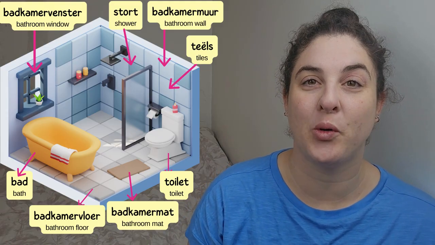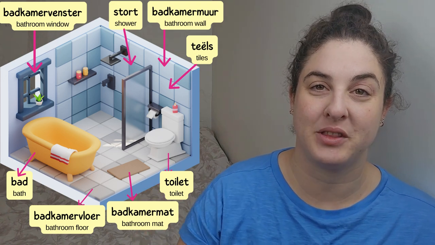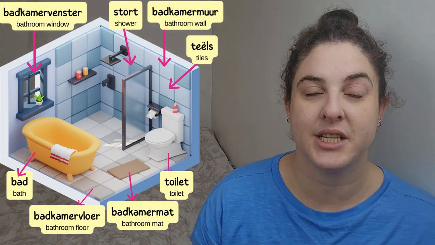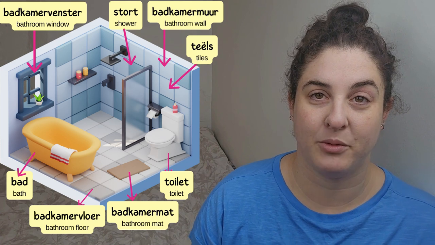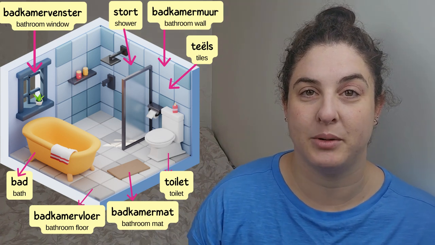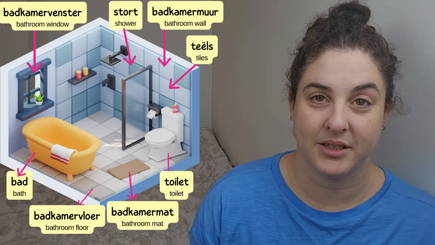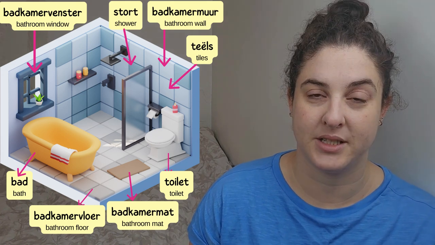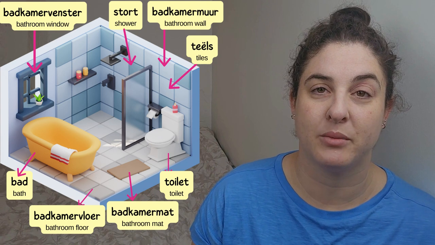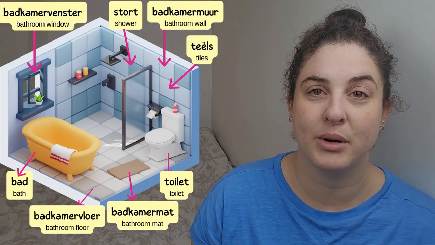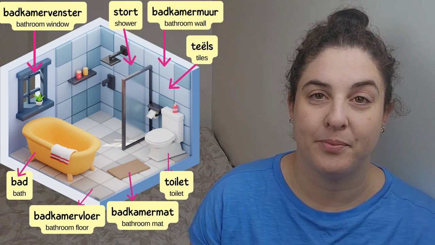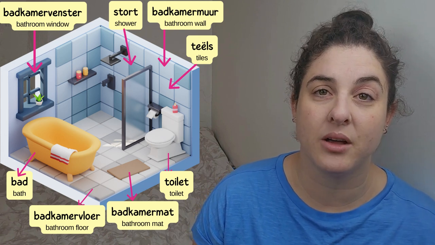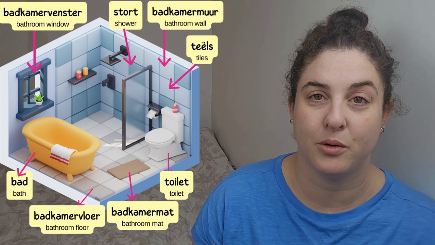We'll take a look at the bathroom as a whole first. In this picture you see the entire bathroom — like an overview. I'm going to give you the main words for the larger things you would generally find in a bathroom, then we'll move on and break it down with the more intricate words for smaller objects. Let's start at the top of the picture with 'badkamervenster' — bathroom window. This is the same composite word concept: in Afrikaans we call this a 'saamgestelde woord' — one word. In English you'd have 'bathroom window' as two separate words, but in Afrikaans it becomes 'badkamervenster.' You can also just refer to it as 'venster,' which is simply the word for window.